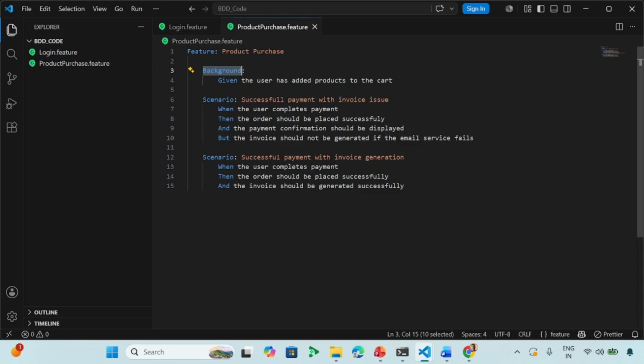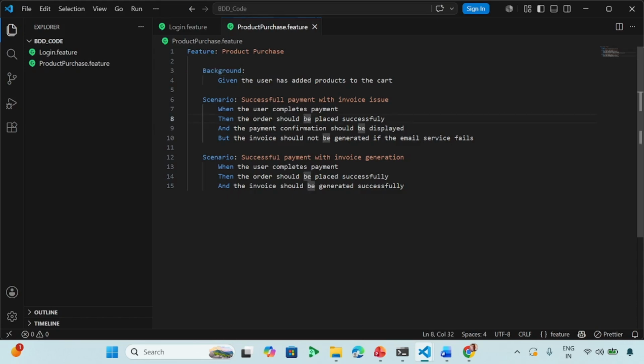So the next step is how to automate this. So far we have written the user behavior. But how do we programmatically automate this user behavior? How will the execution of this user behavior happen? So the next part which we are going to learn is step definitions.